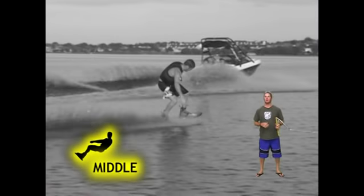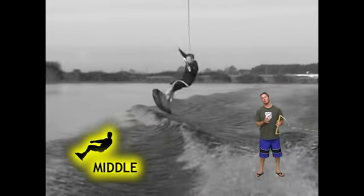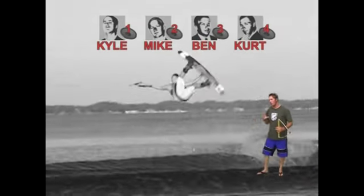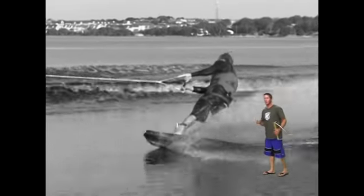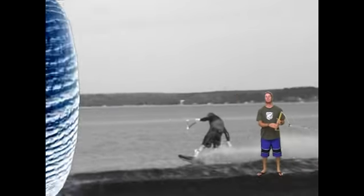Toeside front roll is the opposite of a Tantrum. Instead of coming in on your heels and switching to your toes, you're going to come in on your toes and switch to your heels to get the trip flip pop from the wake. For this flip, you want to flip straight forward, just like you were doing a front flip on a trampoline. They call it a front roll, but the rotation is more like just a standing front flip.